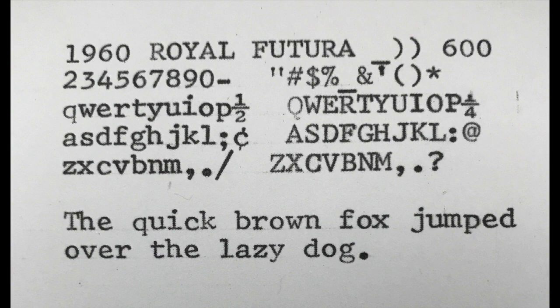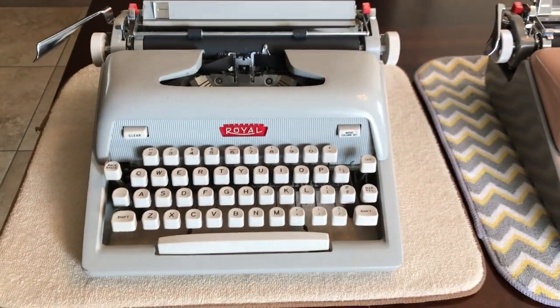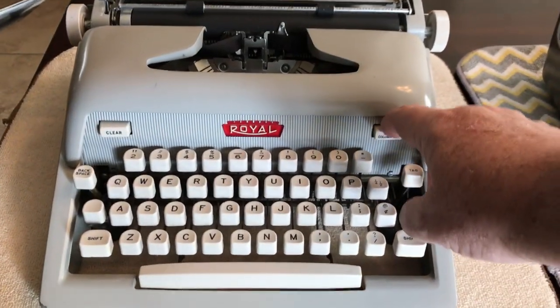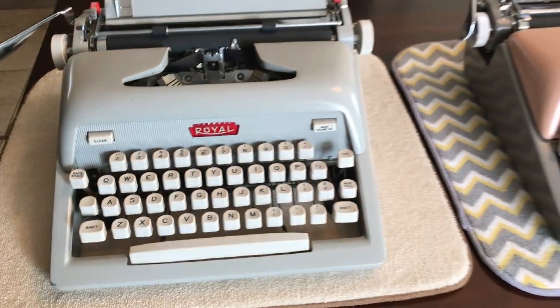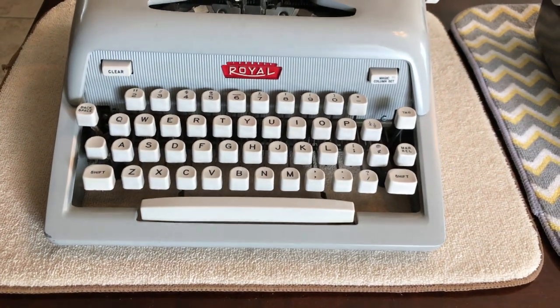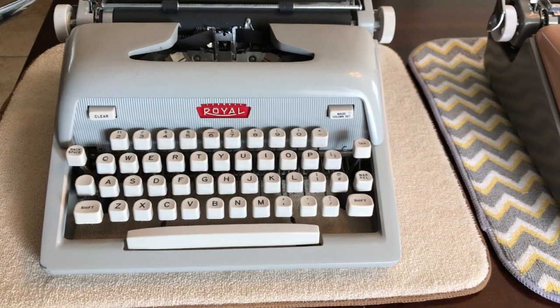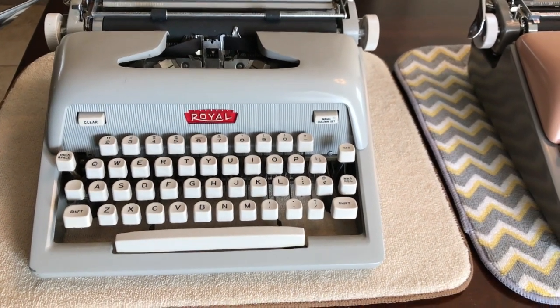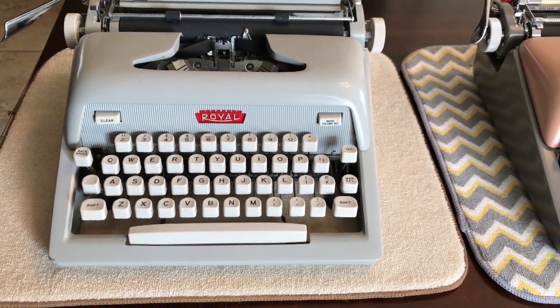Now, if we had a 400, I don't have an example of that, but if we had a 400, we would not have these buttons here, that is clear, and the magic column set. They're really tab settings, is how most of us would refer to them today. It wouldn't have that on the 400. You couldn't set your tabs. The 600 you could. You paid more money for the typewriter, but you could at least set your tabs.